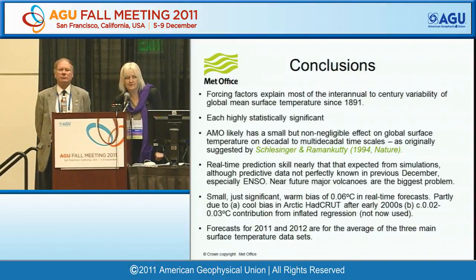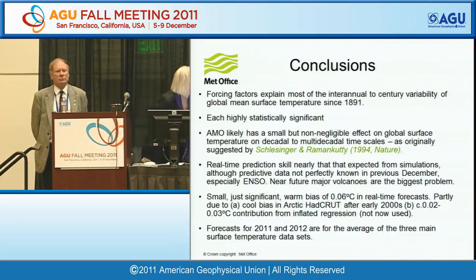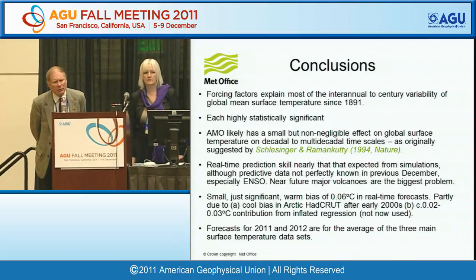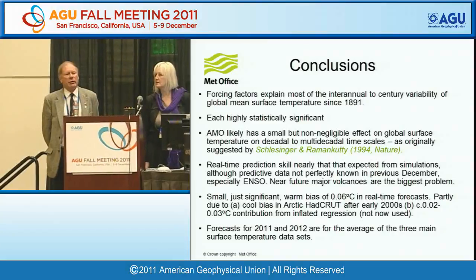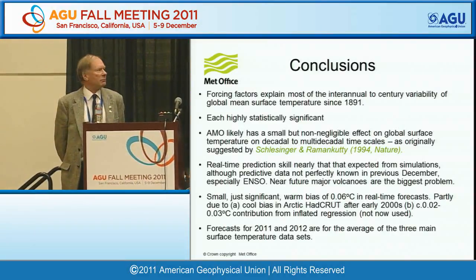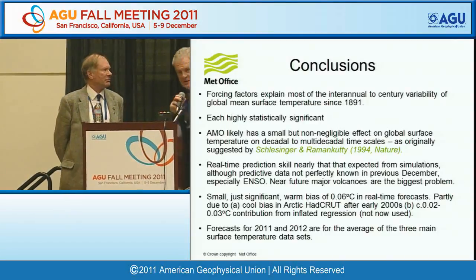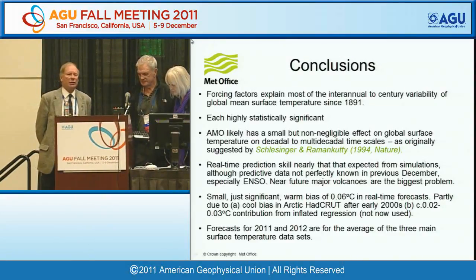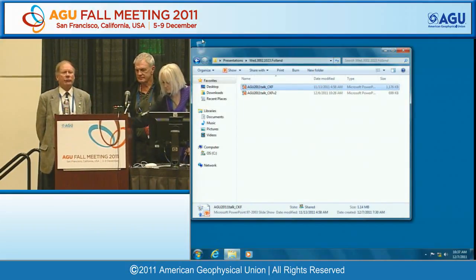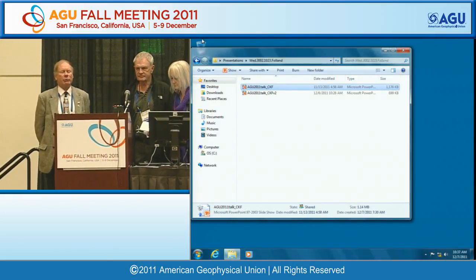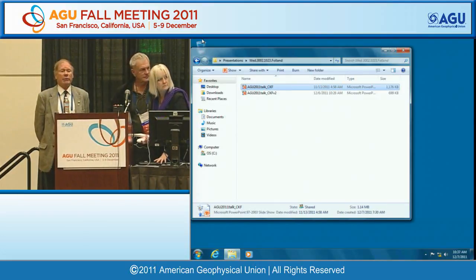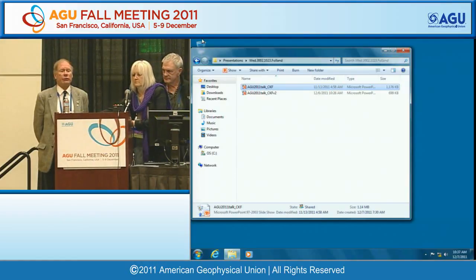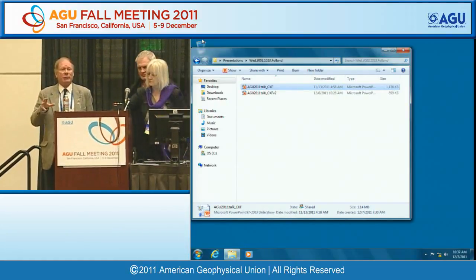We'll take a question. What date do you lock in the forecast for the following year? Normally, we make the forecast in mid-December. There's a point about whether starting in April or May for the year would do far better, because ENSO has no predictability across springtime. This is a crucial point: there is still skill from ENSO because there is a delay in the effect of ENSO on global surface temperature, studied by Trenberth and others — it varies between three and six months. We assume four months. So although there is a spring predictability barrier, there is still a substantial amount of predictability of the influence of ENSO on global surface temperature.